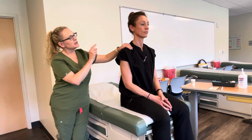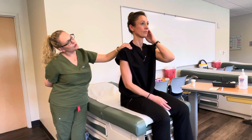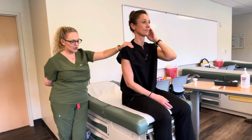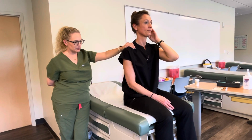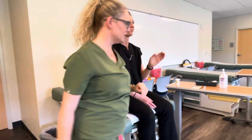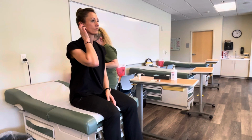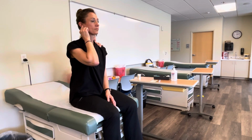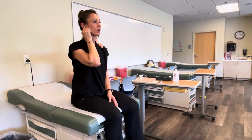And can you please plug your left ear in this position? Thank you. So I'm going to whisper 3 words, if you could repeat them back to me. Coffee. Latte. Special. Okay. And then the other side. And plug the opposite, correct. Plug that ear. Purple. Yellow. Orange. Excellent. All right, that's all good.